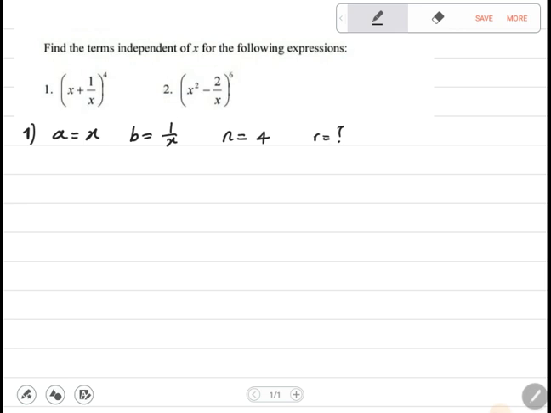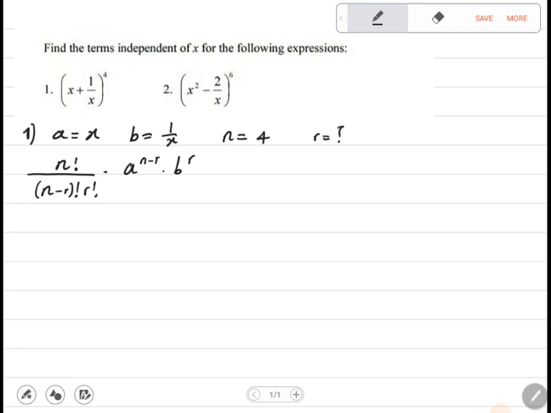You can call it r, m, k, it doesn't matter. Then let me call it k. Then we are going to use the binomial theorem, which says that n factorial divided by n minus r factorial, then r factorial, multiplied by a to the power n minus r, multiplied by b to the power r. That's the binomial theorem, right? So we just have to plug in.